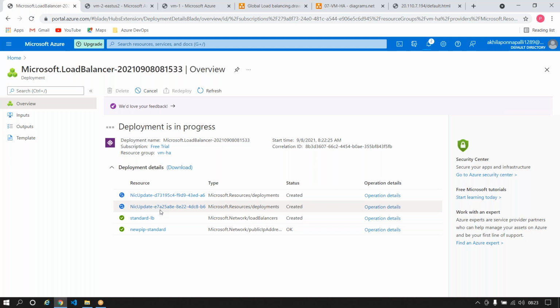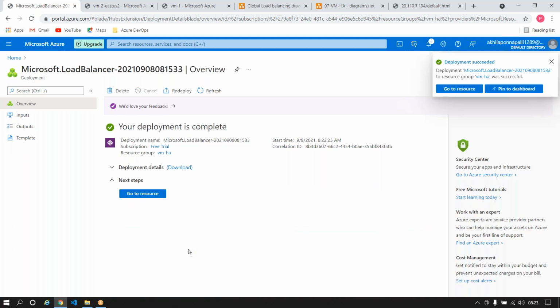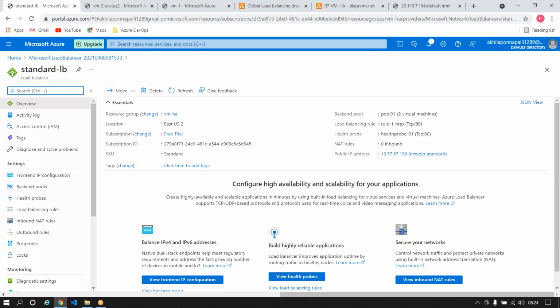If they're not a part of the same availability set, and you still try to go ahead and attach it, this will start throwing errors telling you that the NIC cards are not sitting in the same availability set. Can you please delete your virtual machines, or give me some virtual machines that are a part of the same availability set? And since this was a standard SKU load balancer, it did not throw that error, because it says, you know what, I'm a standard load balancer and I'm good with it. Even if your NIC cards are in a different region, I am good with that.